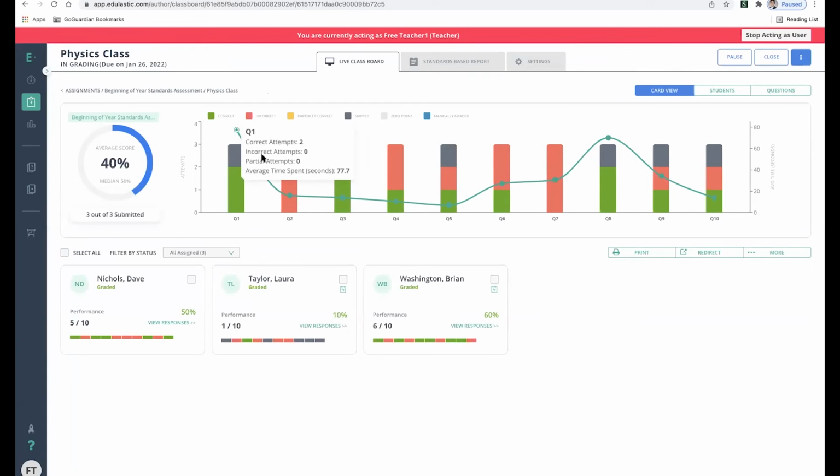By looking at the live class board, and those of you that have given assessments already have seen this, you can see in real time, indicated by the color code up above, the table is green for correct, red for incorrect, yellow for partially correct, and oftentimes you'll have a blue, which is manually graded. The manually graded ones are what we call open-ended constructed response questions, essay questions, for instance. Those need to be graded by the teacher him or herself and then scored before we can complete the test.